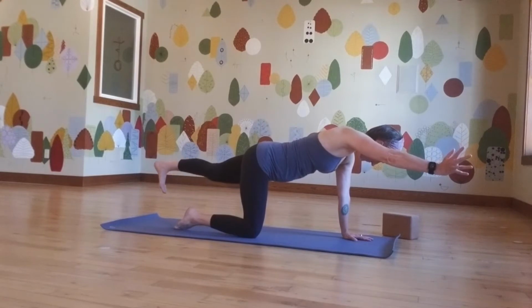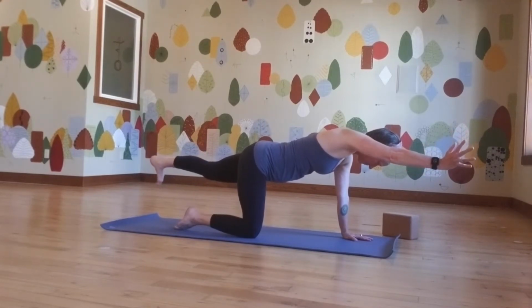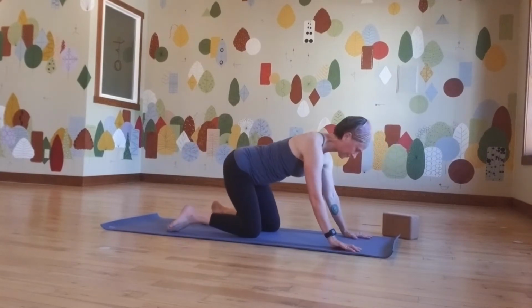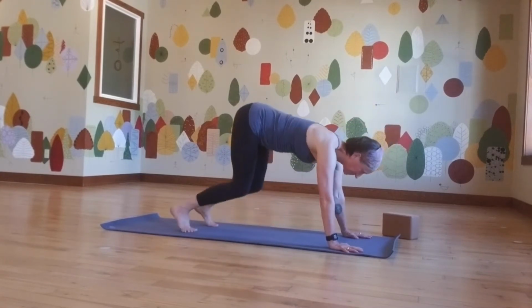Take a deep breath in. Exhale. One more breath. Bring your limbs down. Now look up with a breath in. Curl your toes under and move to downward facing dog.